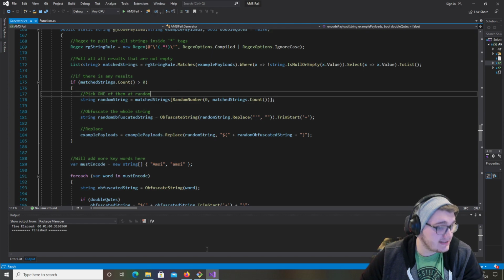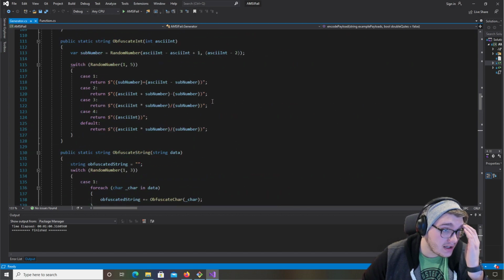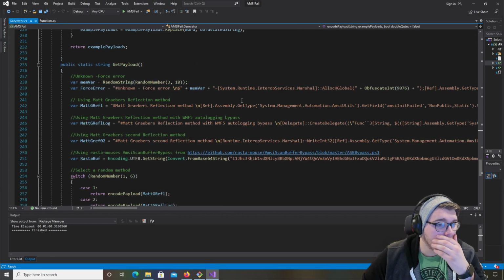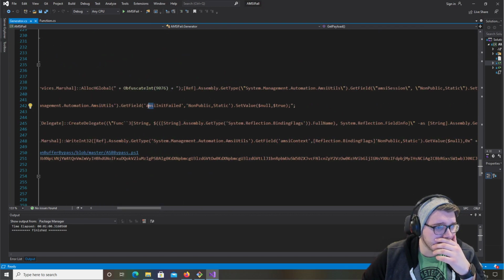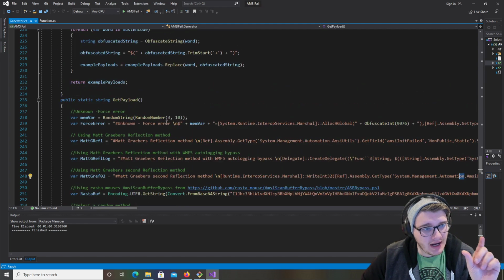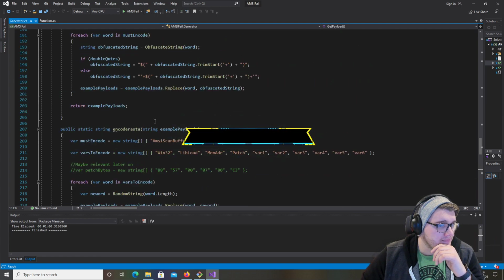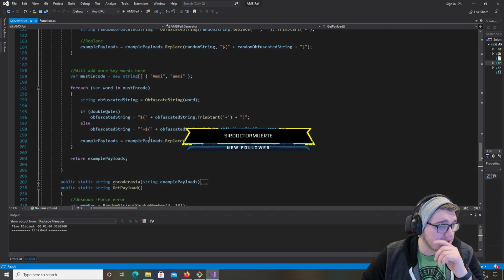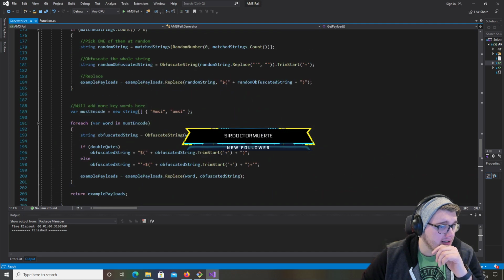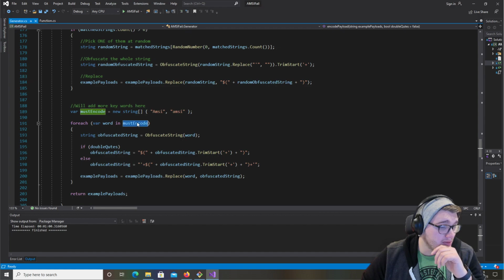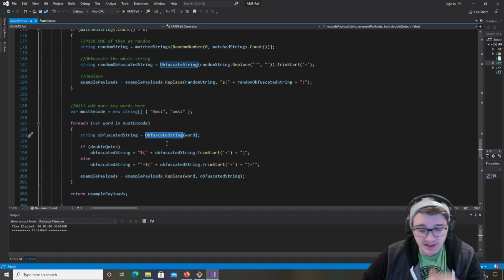And the reason for this is that if you look at the default payloads here, there's a bunch of references to AMSI, right? So I basically just take out those, and that's the part I encode. So that's for Rasta, we don't need to look at that. And then I basically obfuscate those must-encode characters in the obfuscate string function.